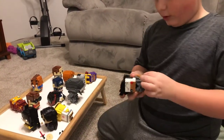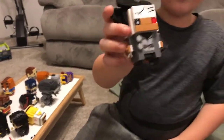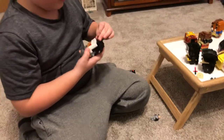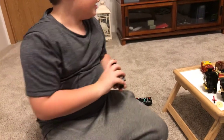He's supposed to have a sword in his hands. Hold on, let me see. Let me see if I can find his sword, okay? Actually found his sword. Keep in mind, these do break. But the swords are actually the thing.